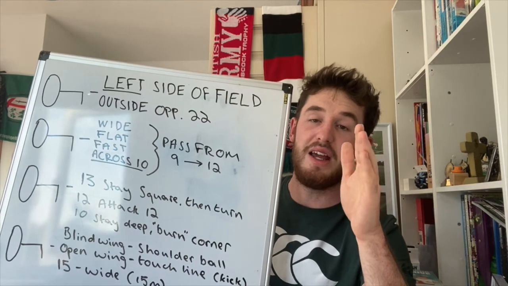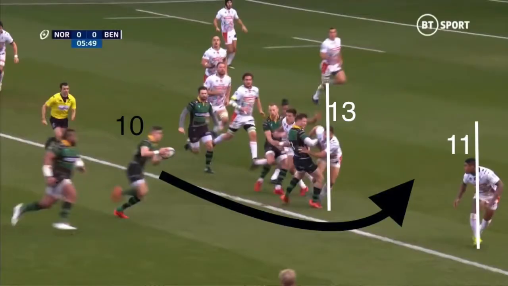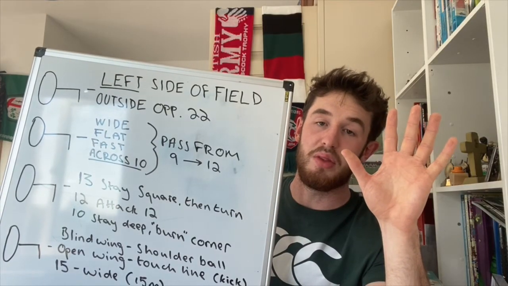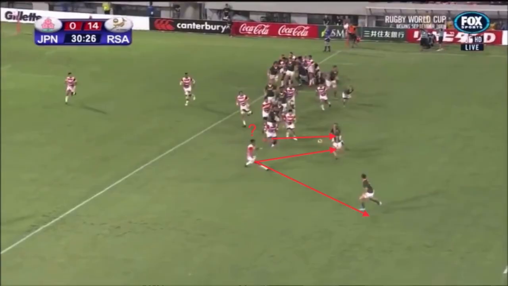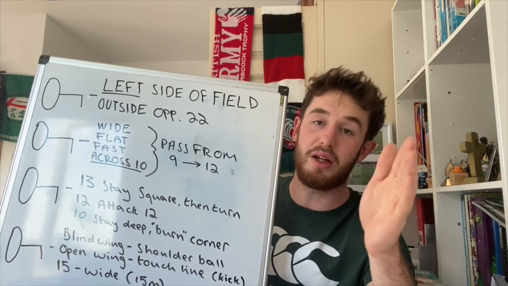And for the 10, it is important to stay deep, but then making sure that you burn the corner, attacking that 13 if he breaks, and if not, the space between 13 and 14. Otherwise, it's just, again, passive from that open side winger. If he really wanted to, he could sit back and drift and just let you make the decision for him as you make that pass. Make sure you're really going to engage a defender as you burn that corner.